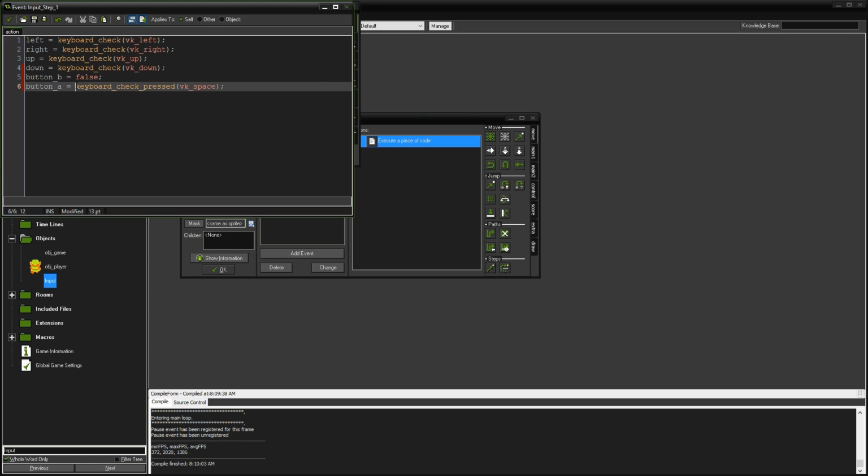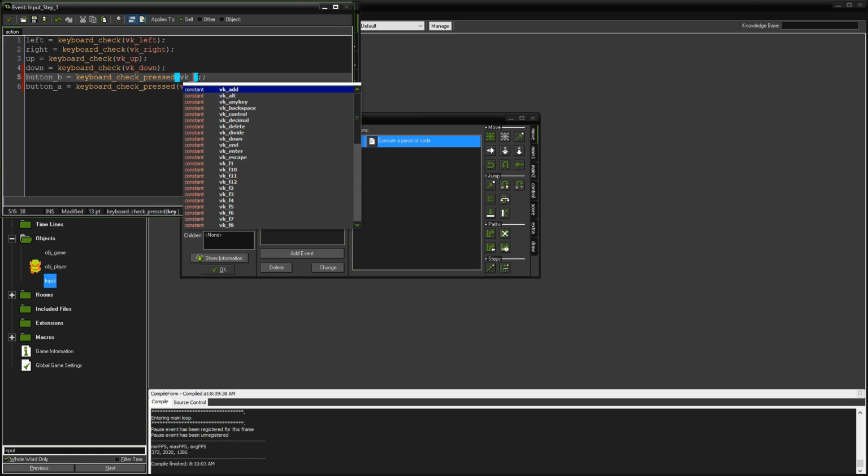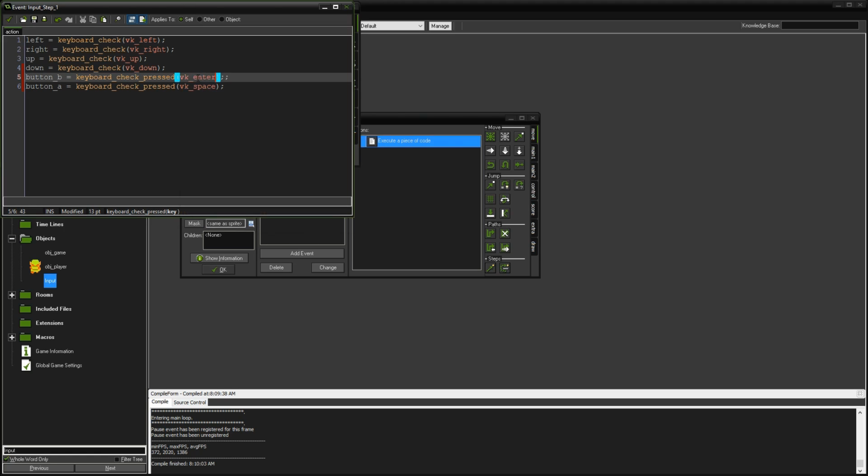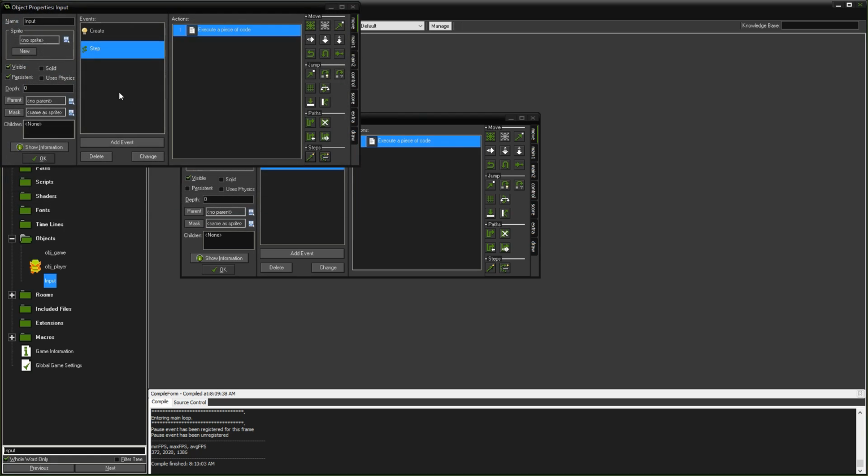And we'll do the same exact thing for these. I'm using keyboard check pressed so it only calculates once. That way, after you press it and you're holding it, it won't do the action again, which is what we want. Okay, so VK enter. So that's what we'll make them for now.